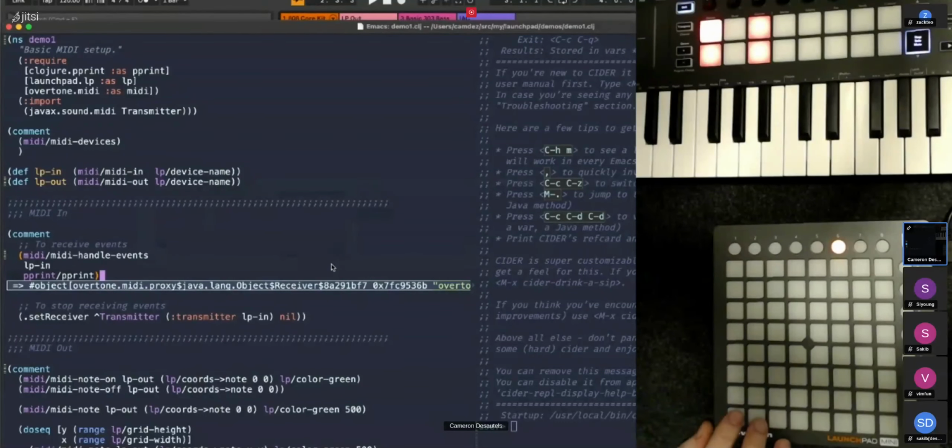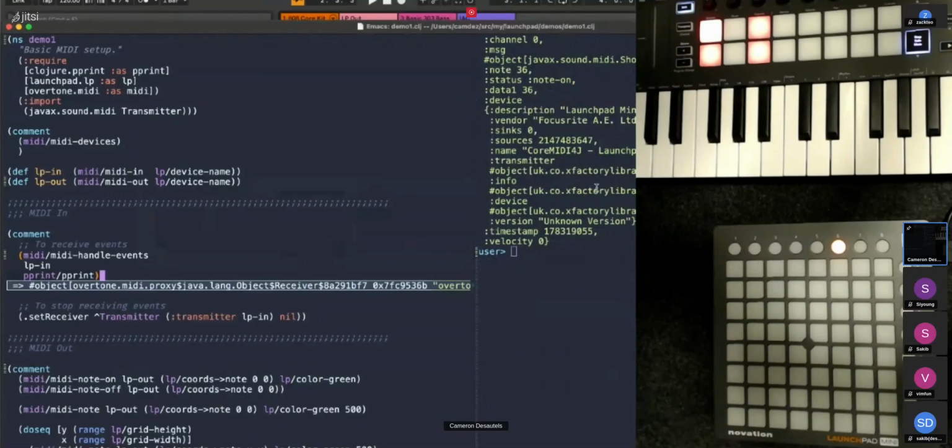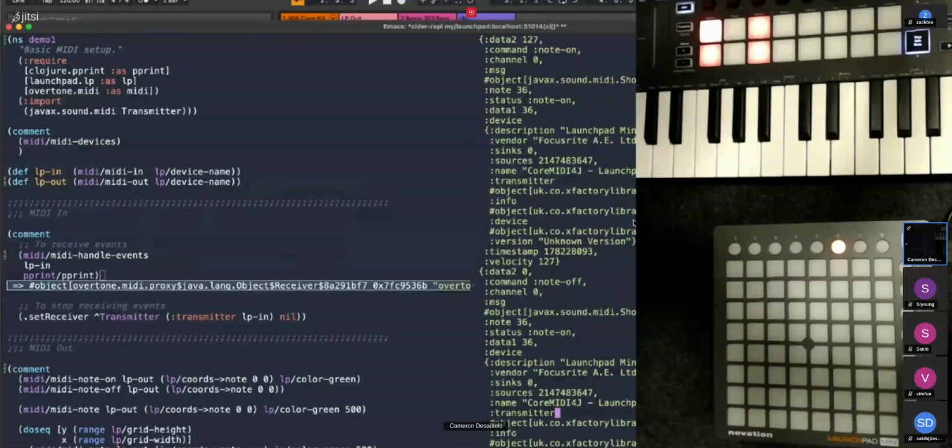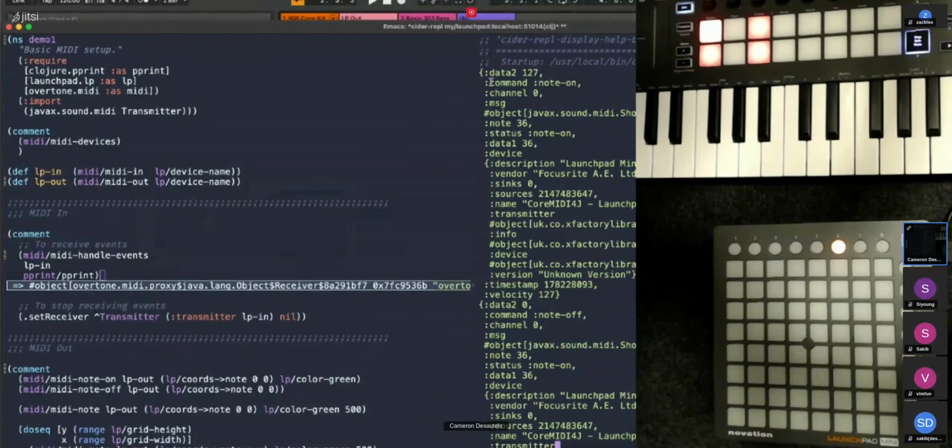Okay, so now I'm just going to hit something here, and you see we get this map. We actually get two maps, and the reason is that the first one is a note on message, and the second one is a note off message.